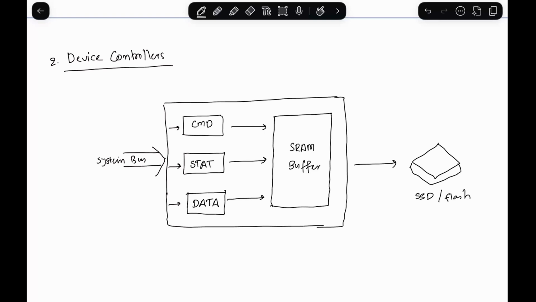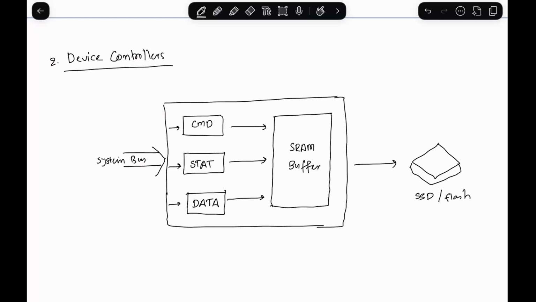It holds a single-bit flag. If the controller is busy, it will say that it's busy. If it's ready to transfer the data, it will say DRQ or something. Or if the operation failed due to some issue, it will say error or something. So we saw in the system bus how these things communicate via commands. That particular command status will be there in the stat or status register.